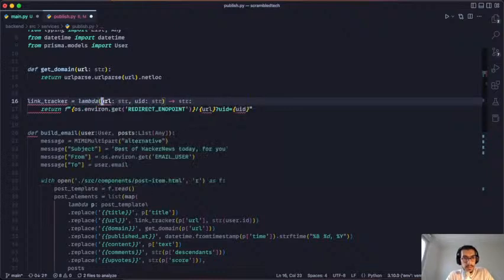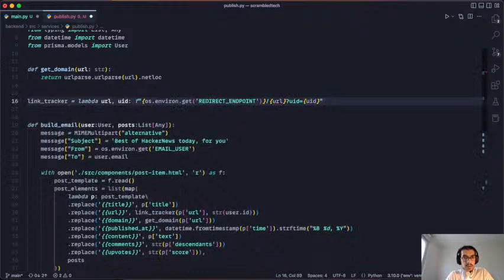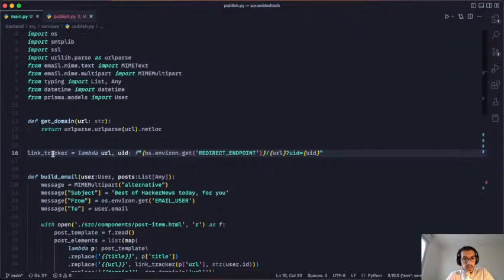And I can even have a link tracker equal lambda. Can I do this? There you go. Link tracker is now a function. Oh, I think I can do URL string.